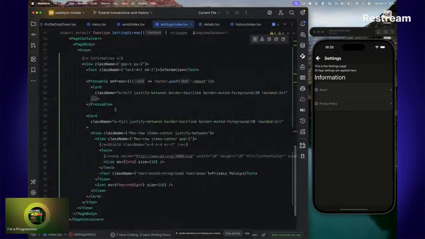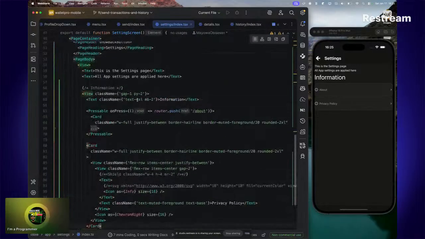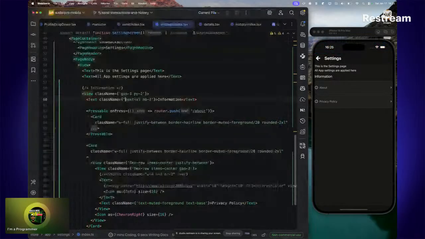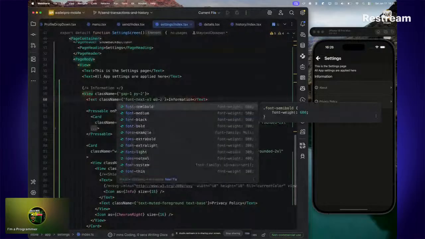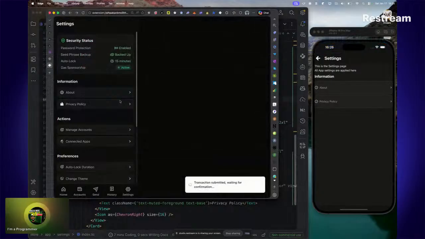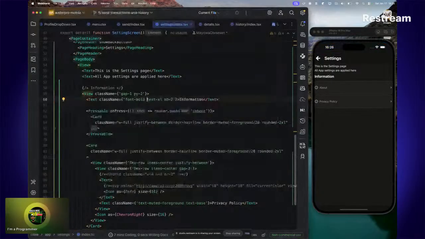Here, we just replace it with this. So we can try it with the privacy policy and see what we have, right? So one more thing, the information is just too large. It should be like this, based on what is here. It should be bold, because it's in header type like this. Yeah, perfect. So this is exactly how it looks before.